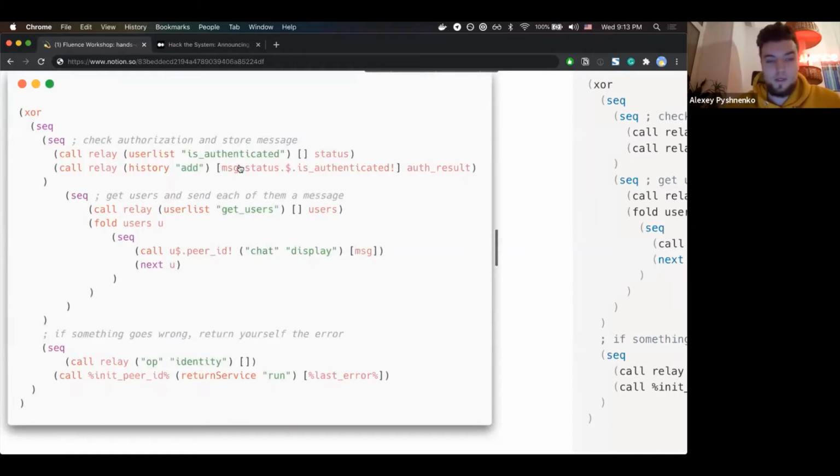The first one is the message that contains some hello or image or whatever. And the second one is this construction that takes field is authenticated from the status. So status is a structure that has that field is authenticated.